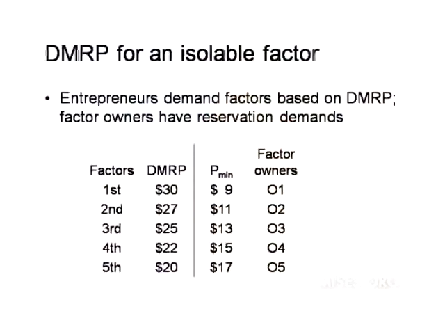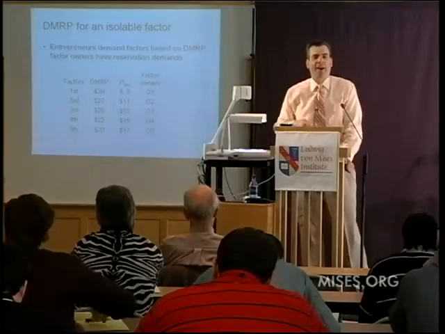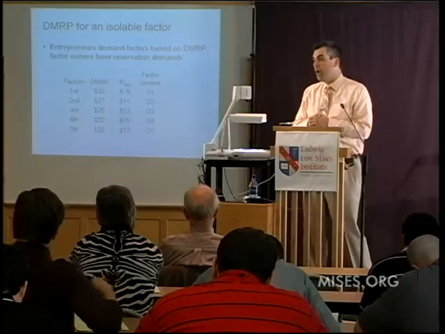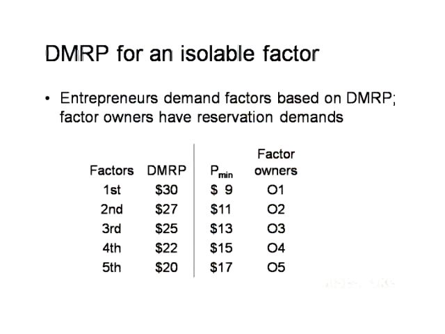Now suppose that there are owners of these factors of production. If it's labor, they're the individuals who own their own labor services, and they have some reservation prices or reservation demands for their factor services. So there's factor owner 1, 2, 3, 4, and so on. Imagine that each one has a minimum price below which he would not offer his factor services for exchange. So worker 1 says, if I can't get at least $9 per hour, I'm staying home. And factor owner 2 says, if I can't get at least $11 per hour, I'm not willing to work, and so on.